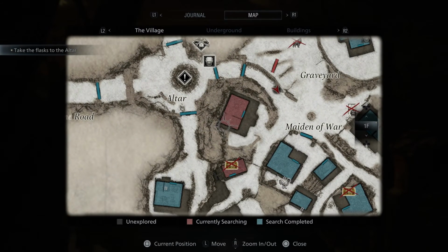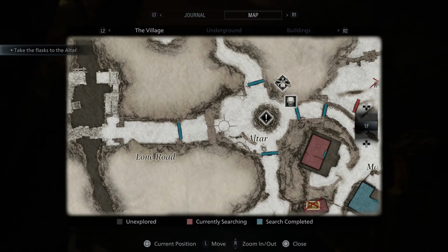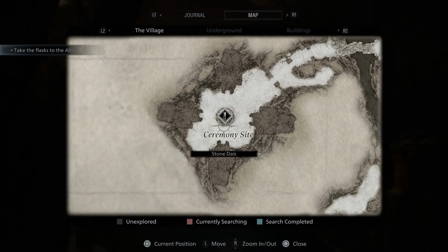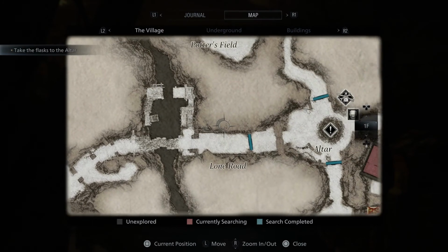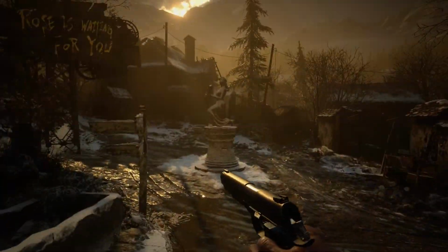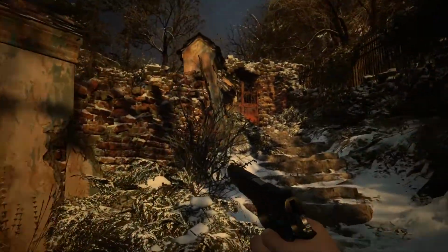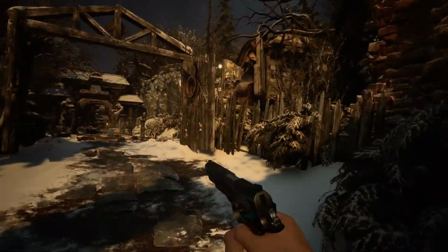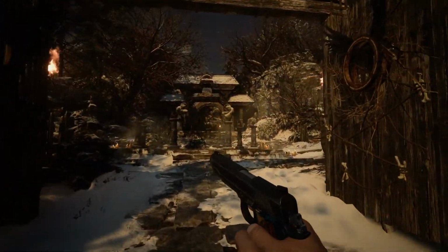I still don't know what's in these two buildings that would be searchable. Probably something that I gotta shoot off the roof, one of those glowing things. That's where I gotta take something. Do I go to the ceremony site? Or the... I think it's the altar. So we'll head up here. We'll chat with Mr. Duke.